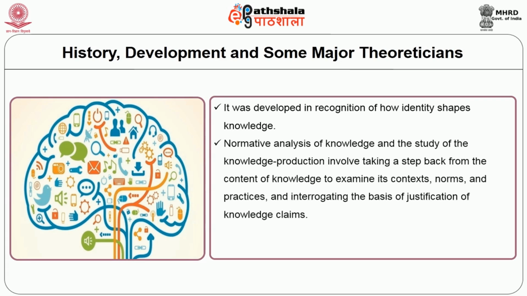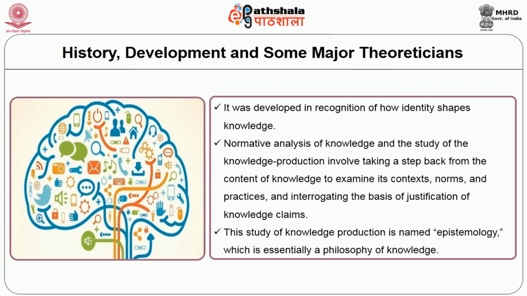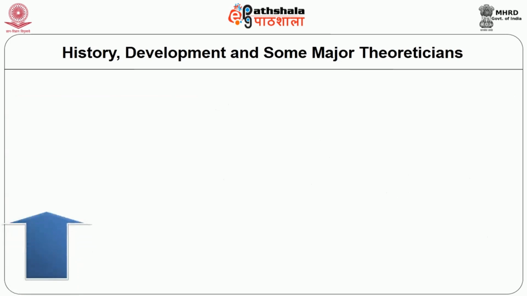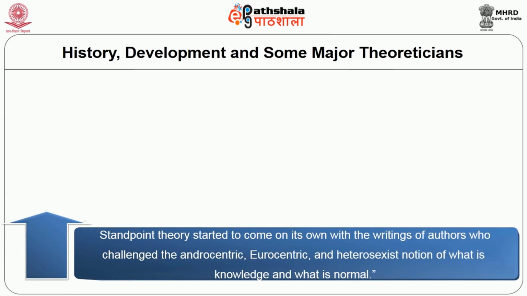Normative analysis of knowledge and the study of knowledge production involve taking a step back from the content of knowledge to examine its context, norms, and practices, and interrogating the basis of justification of knowledge claims. The study of knowledge production is named epistemology, which is essentially a philosophy of knowledge. Standpoint theory started to come into its own with the writings of authors who challenged the androcentric, Eurocentric, and heterosexist notion of what knowledge is and what is normal.